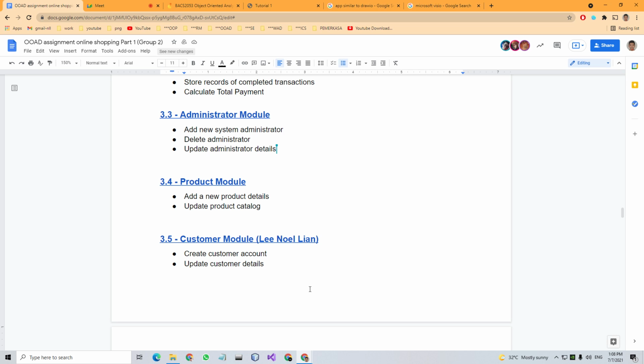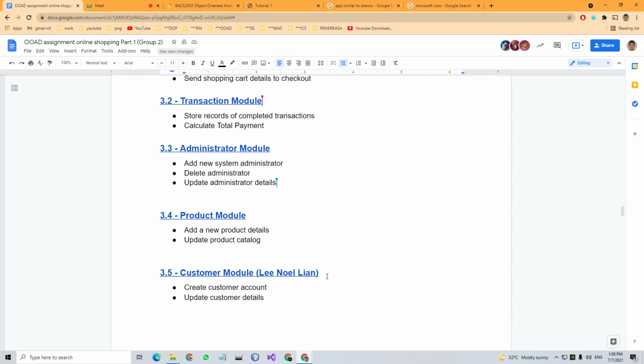Let's take 3.3 administrator module, for example. The module is known as the administrator module. A functional requirement is what they expect the module to do. For example, this module should allow the user to add a new system administrator, and it should allow the delete function for the admin.